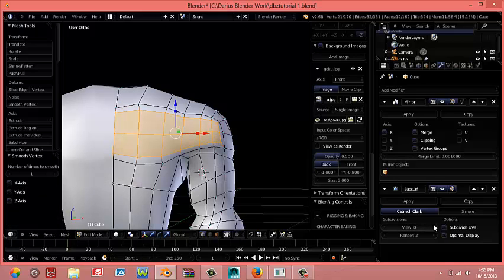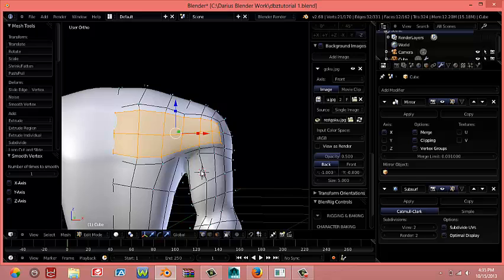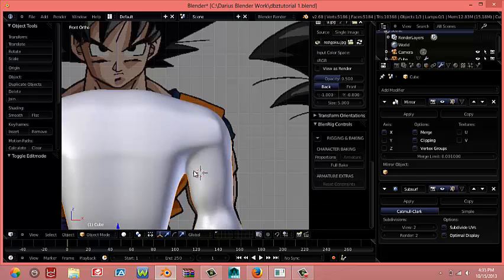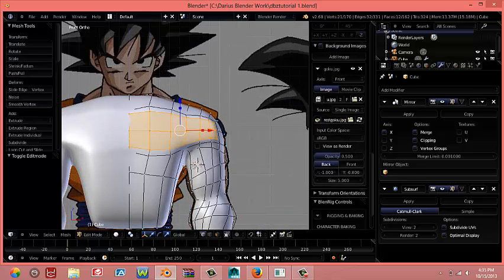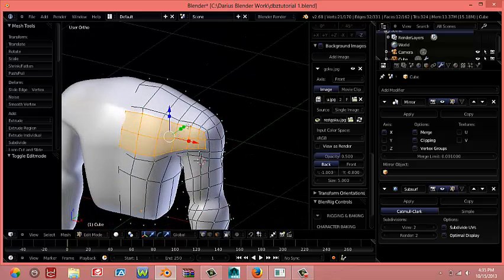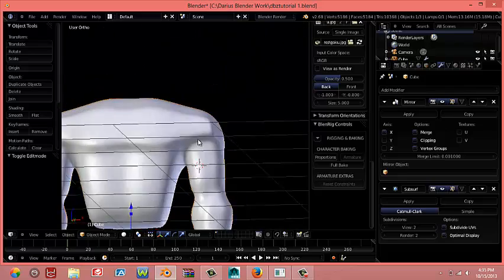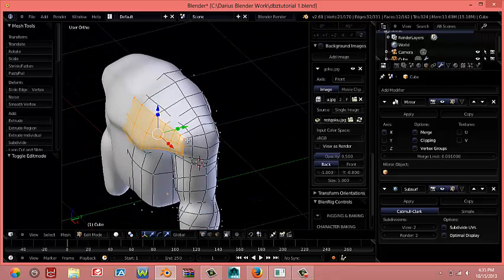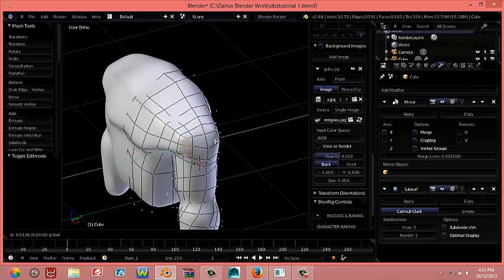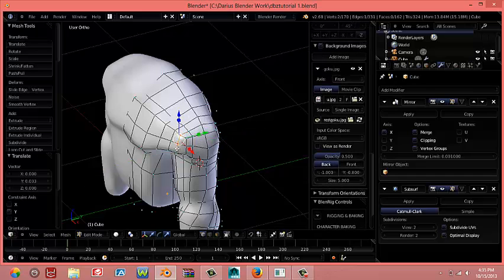Then you look at your subdivision surface and hit tab. See, we made a bit of an indentation here. Just a bit. And we bring it out some, and now it's a lot of indentation there. Now we're going to bring it in some here in this area.